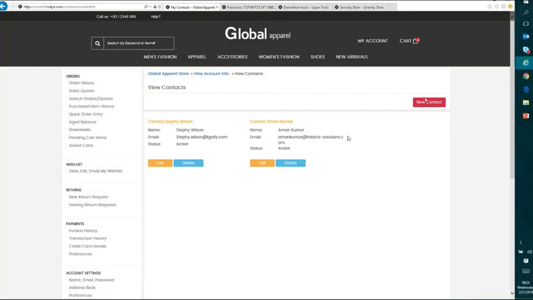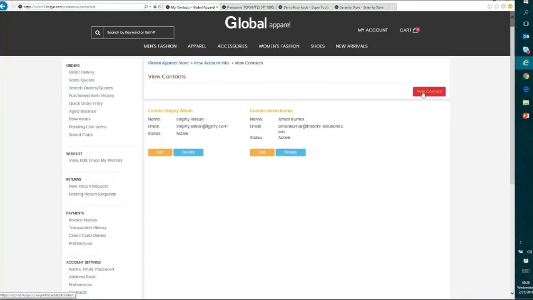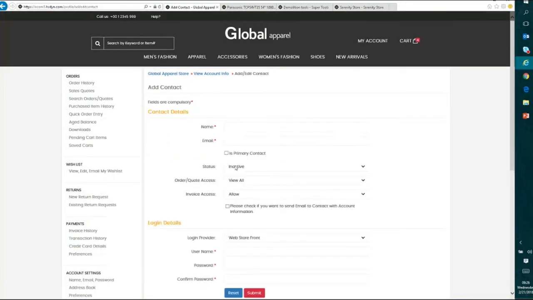I can set up those accounts, and I can also create different access rights in terms of if I want to share information, so whether I want to share orders across all of these accounts. So like a good example, a purchasing agent will just see their orders versus an AP person that has to make payments, they will see all orders.